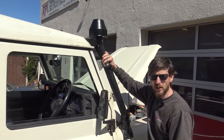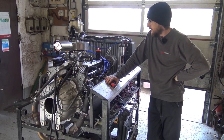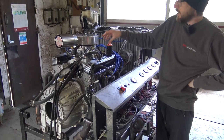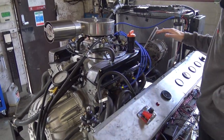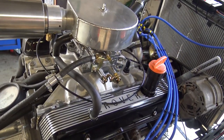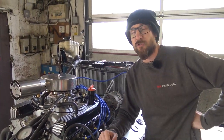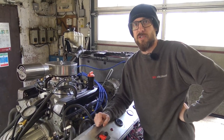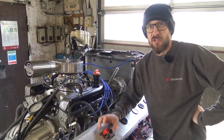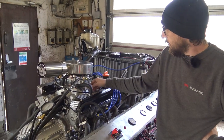We've got another engine to run on the test bed. This is a four-litre bottom end Holley-built up. We actually sent the carburetor kit, Stage Three cylinder heads, Piper 270 camshaft, and ignition kit off to the customer to install in his 3.5 in a Defender 110. He opened the 3.5 up and it wasn't quite what he was expecting in terms of condition, so he sent it to us and said turn it into a four-litre. Everything's working lovely.